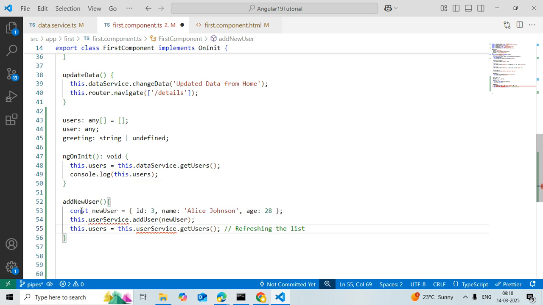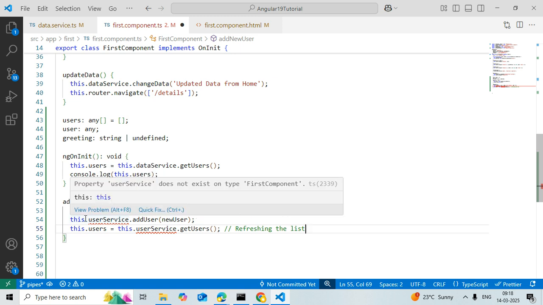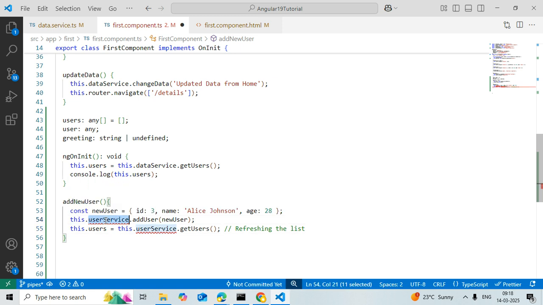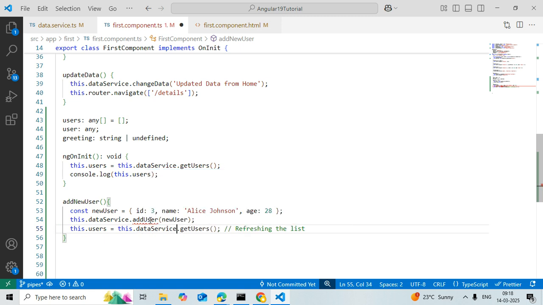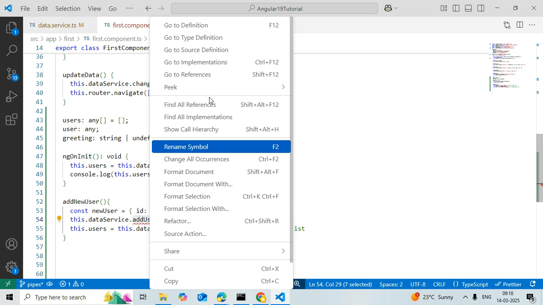So I created a new user constant. I declare this constant newUser equal to id 3, name is it, and we will send a request to our data service. In the data service, we have to create a new function.